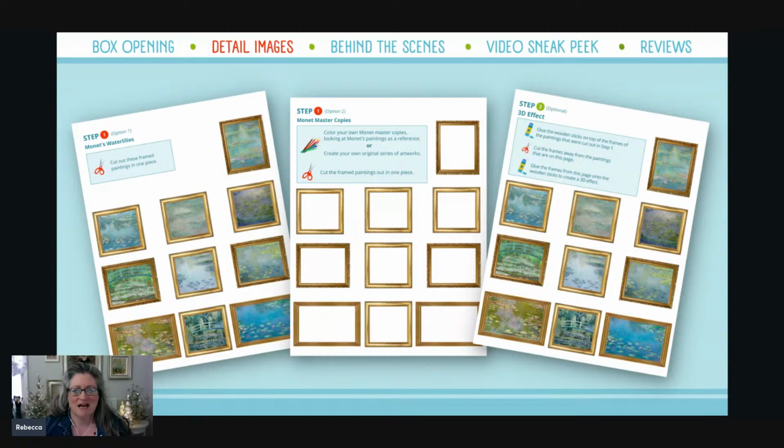So this is what is inside for lesson 1. You have 3 sheets. One is just to cut the paintings out with the frames. One is if you want to use the frames, so you can cut out this one here. And I left the paintings there because I found that if I don't cut the frames perfectly, then I just have a little strip of white. So it was better if the painting was actually there so it would show up less. So you're going to take the little frames and put them on these paintings with the sticks behind them, and you'll get that 3D look.